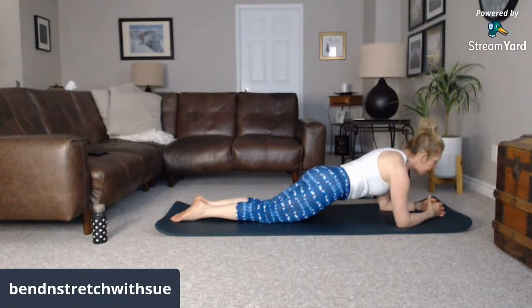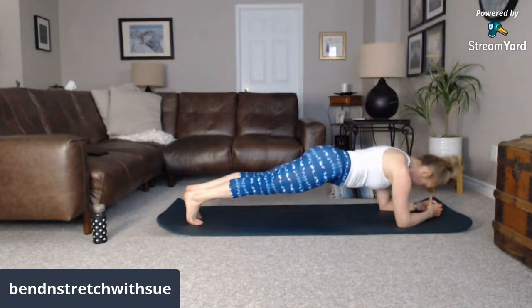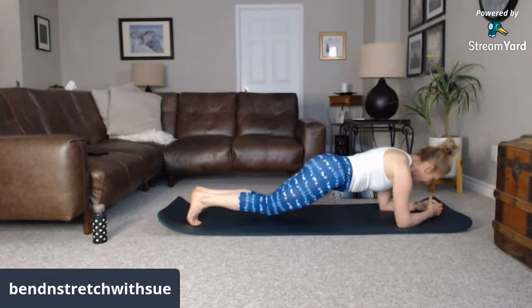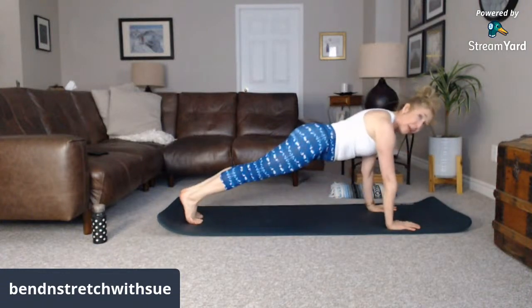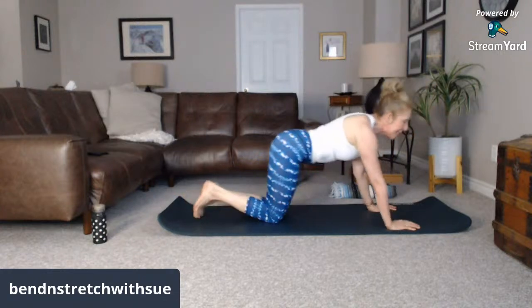So you could modify this way, which will encourage you to make your way into a regular plank with the knees completely off the floor. Now, from here, you could also add on from your hands to a regular plank as well. So you've got lots of options to work your way into plank, which will lead us eventually into leg pull.